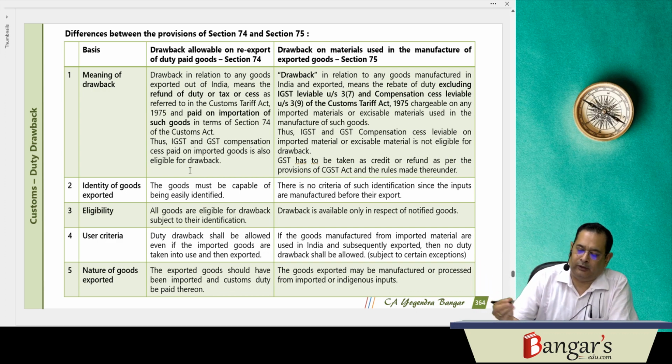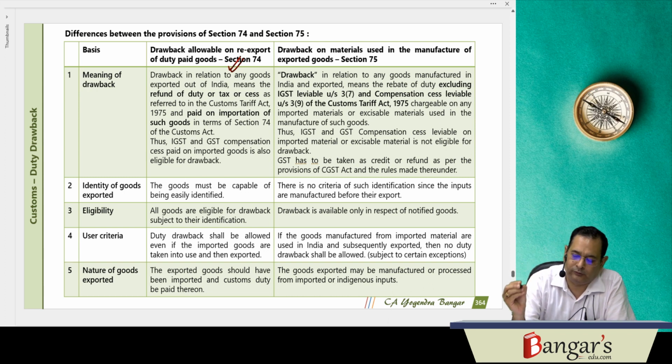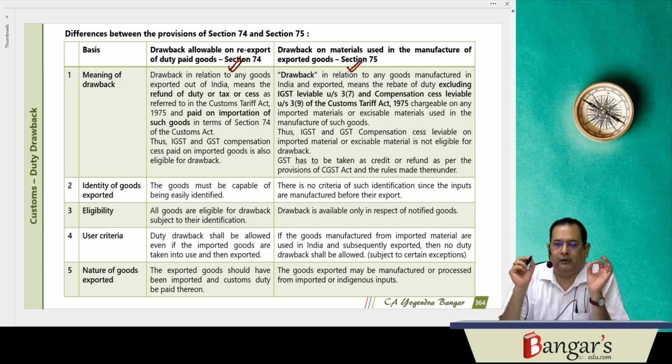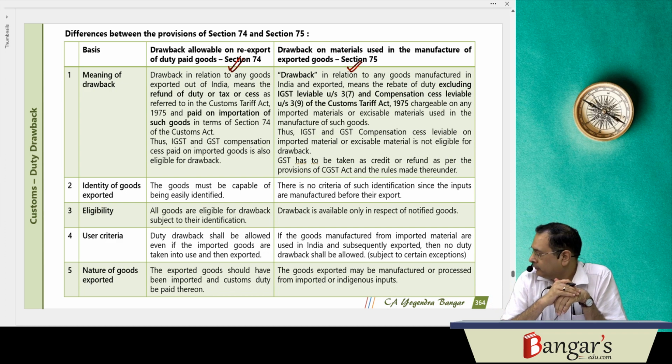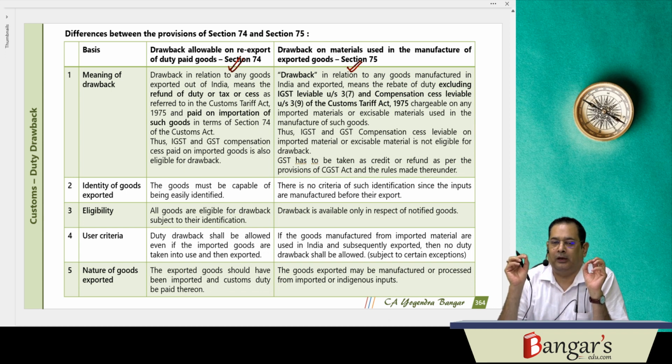Section 74 is, as the name suggests, drawback allowable on re-export of duty paid goods. Section 75 is drawback on materials used in manufacture of goods which are exported.